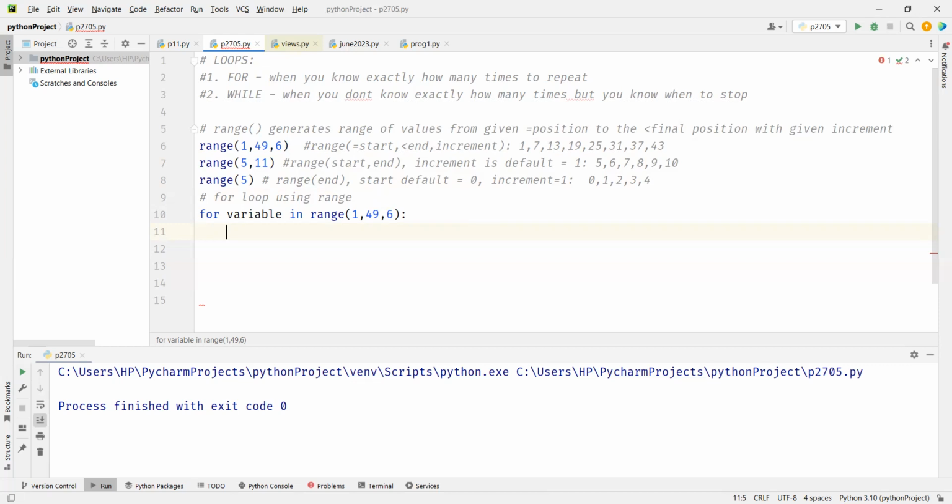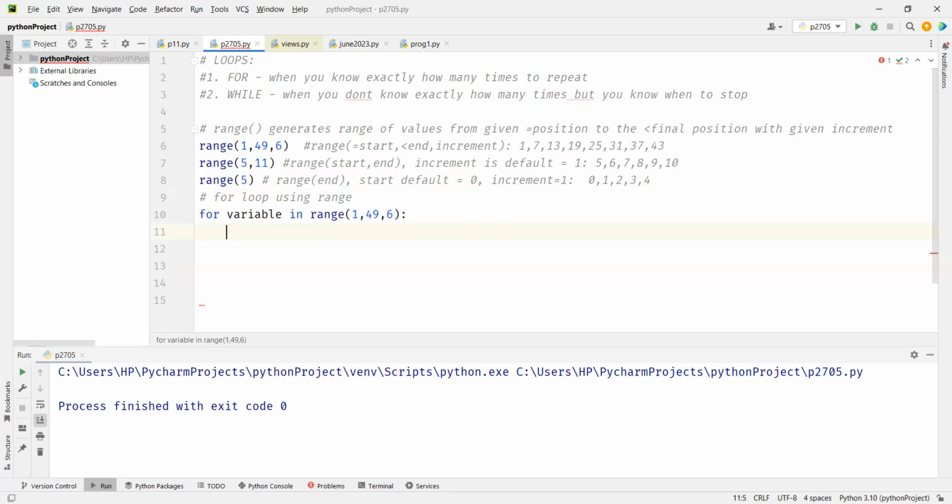So for is keyword to indicate you're using for loop. That's why I have to write for. Next is the counter, which is going to count how many times you are iterating. Third value is in. Yesterday when we were doing operators, I told you there is one more called in. We'll do it later. Just like your plus, minus, into. It's called membership operator. In will take value from right hand side and put it on the left side.